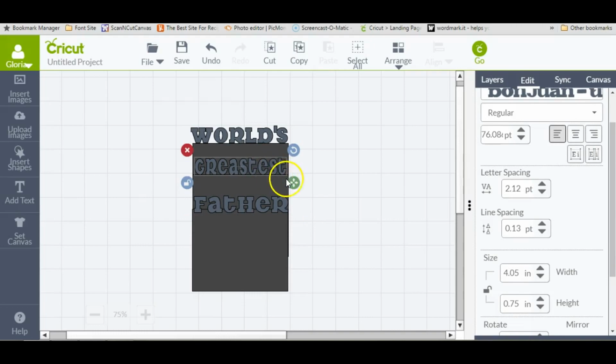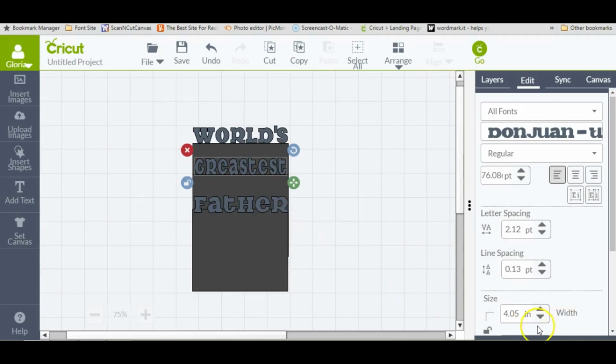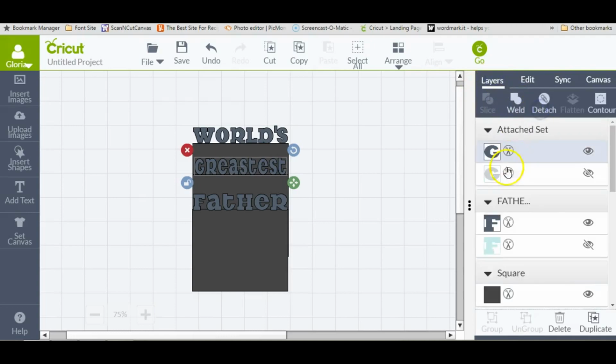415 wide. Okay. And then that one. I think I'm going to bring this one in just a tad bit. 415 wide, 415 wide. And then that's going to be 405 wide because it has more letters in it. Okay, so now I'm going to attach these words so that when I go to cut them, they don't look horrible. Okay?